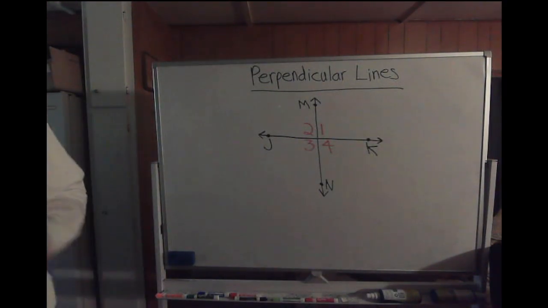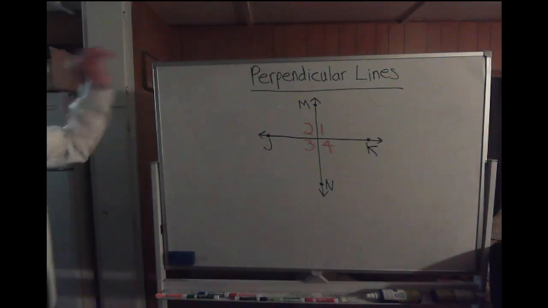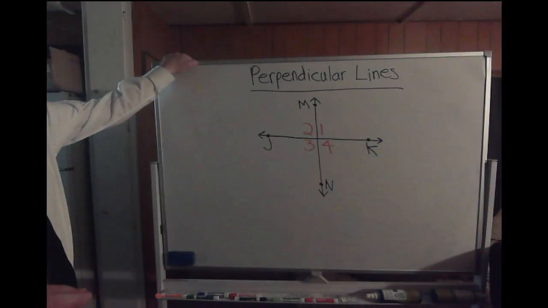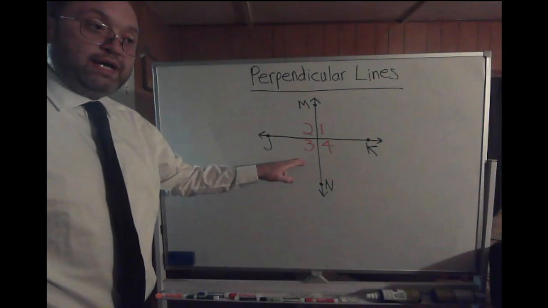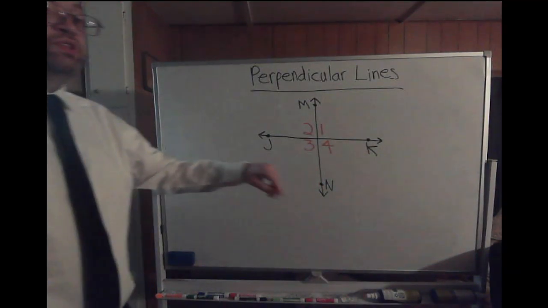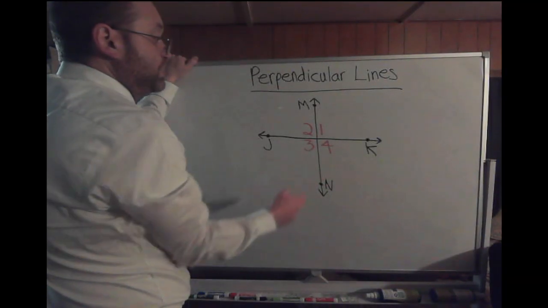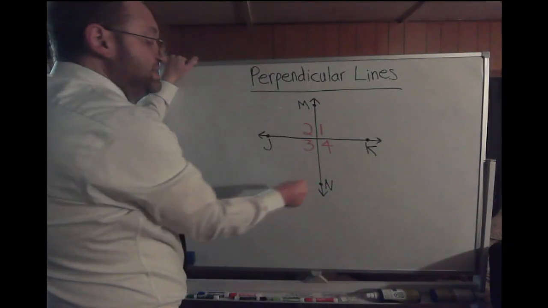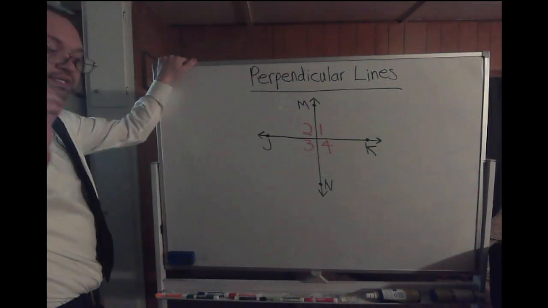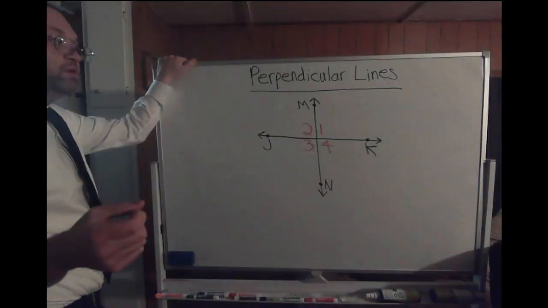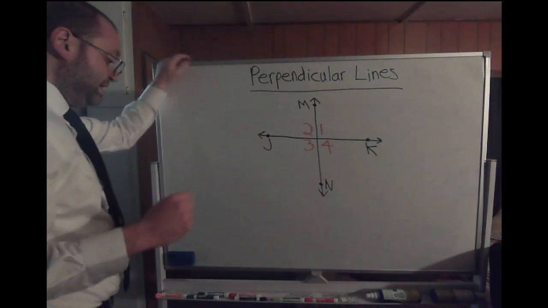So today we're going to do a lesson on perpendicular lines. This might seem like a bit of a review at first, but perpendicular lines are two lines that intersect in such a way that they form right angles. And actually when two lines intersect, they form four right angles. Now, if lines intersect and you know even one of the angles is a 90-degree angle, a right angle, it's enough to conclude that both lines are perpendicular by definition of perpendicular lines.